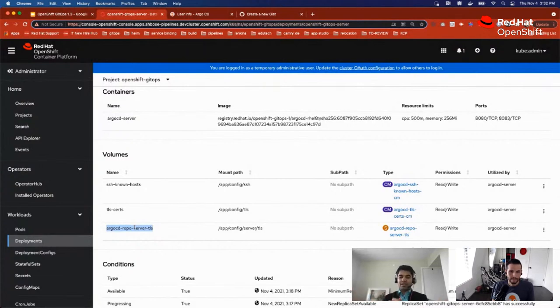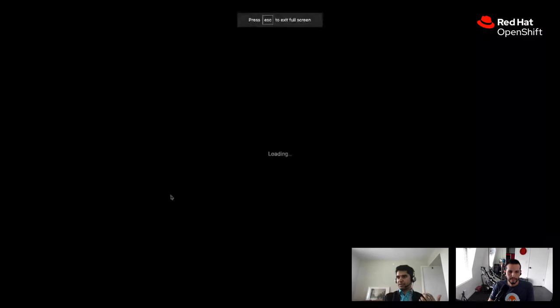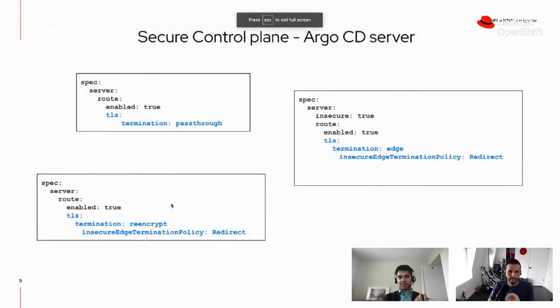in re-encrypt. And this update actually not only gives you the certificates, it tells Argo CD, here's where you need to look for OpenShift CA certificates, one, and it also ensures your router is configured with the right certificate pair so that external requests can be encrypted. So it does a bunch of things behind the scenes when you're actually going for the termination as re-encrypt.